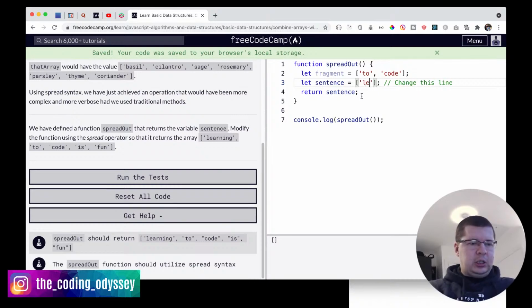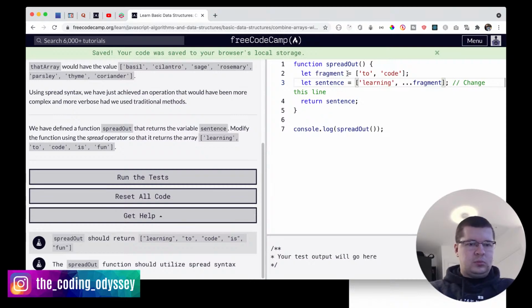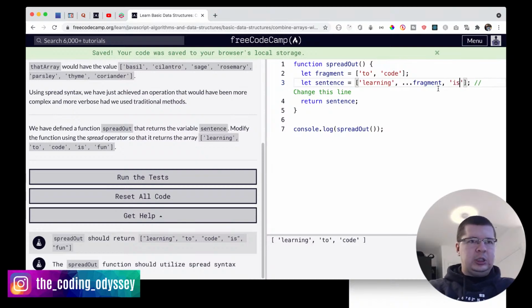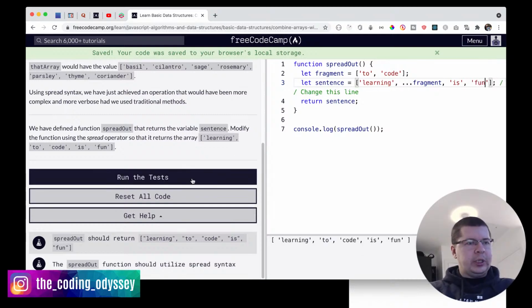So learning is going to be the first element, then we need to code, so we spread the elements of fragment. So we have learning to code, and then we just want to add is, and we want to add fun as well.